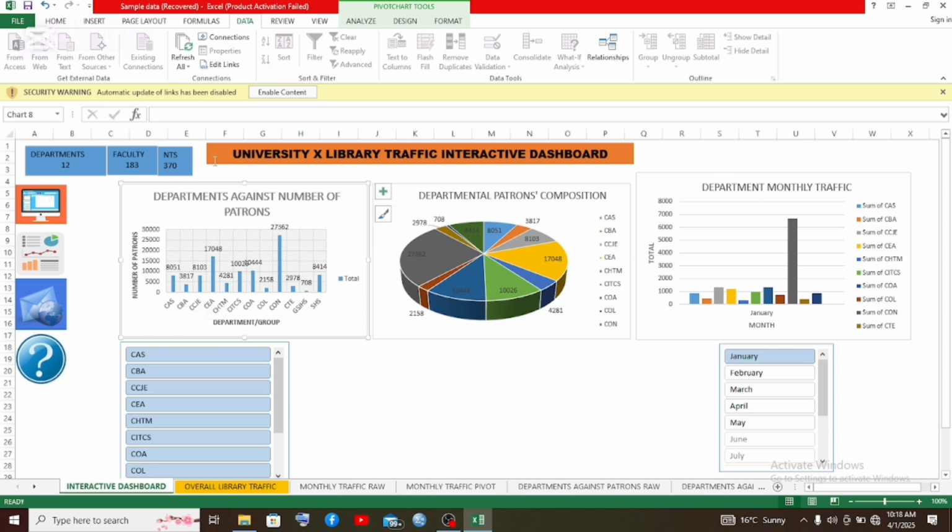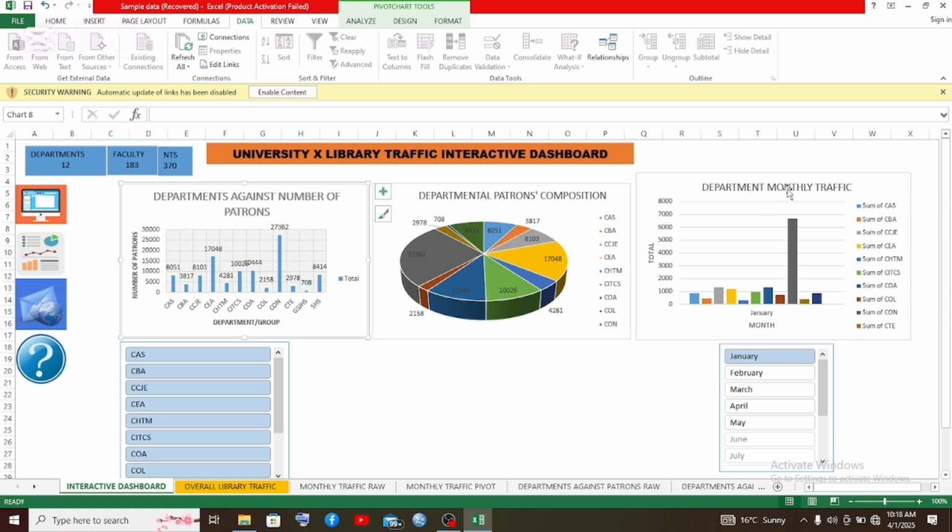This is made using MS Excel, and we have a display of the data that I was trying to analyze of a certain university which wanted to track down the library traffic. And this was based on various departments, the ones that are labeled CAS, CBA, those are the departments. And also to be able to see how the monthly traffic is.